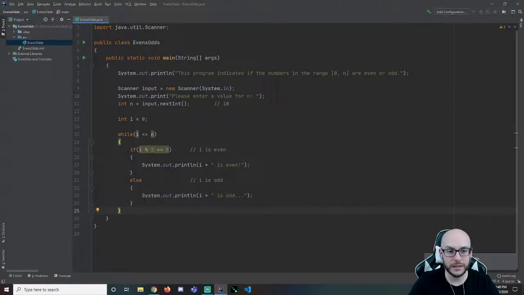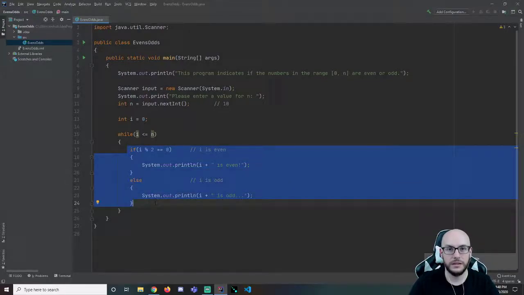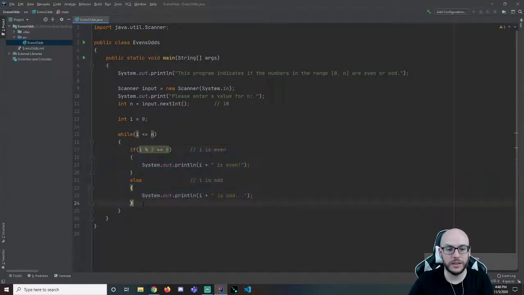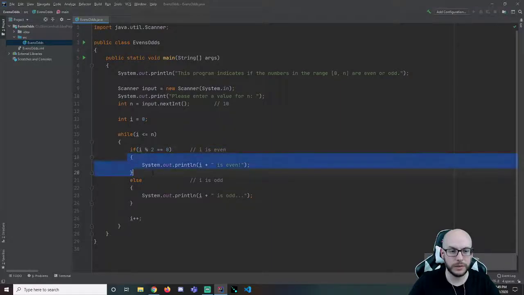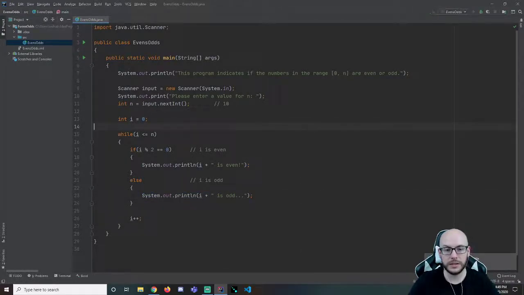You'll notice that I'm missing something after I figure out if the current number is even or odd. I then need to increment i, so that on the next iteration we're going on to the next number. So after my first iteration, after I handle 0, we would increment i. i is now 1. We would ask, is 1 less than or equal to 10? That's true. Is 1 an even number? That's false, so we would skip over this body, come down to the else, and print off 1 is odd. Let's see this in action. I'm going to right-click in free space and tell it to run.